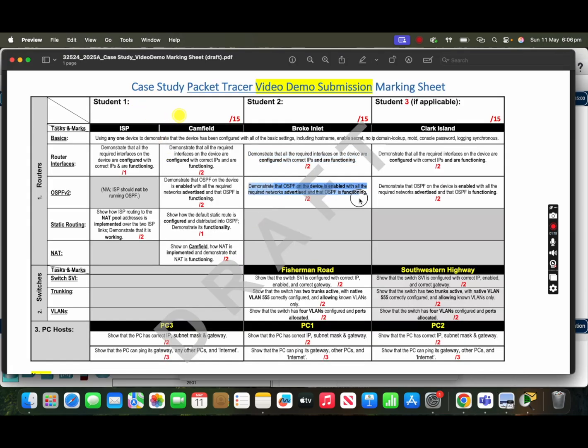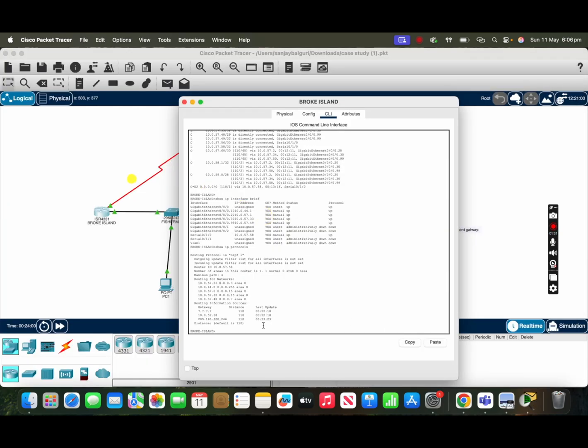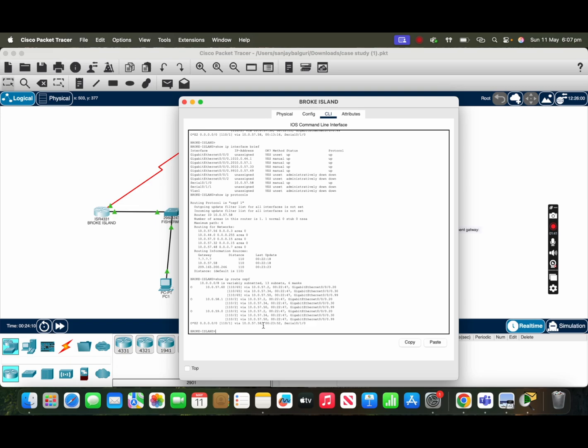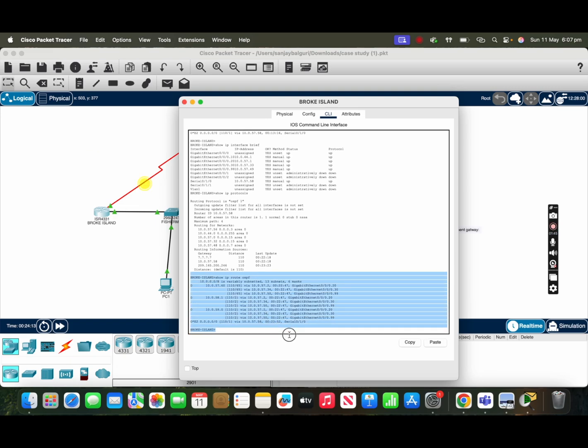Question number 2 is to demonstrate that OSPF on the device is enabled with all the required networks advertised and that OSPF is functioning properly. To do that, let's type the command show ip route ospf. Now we can verify that OSPF is configured successfully and is active.